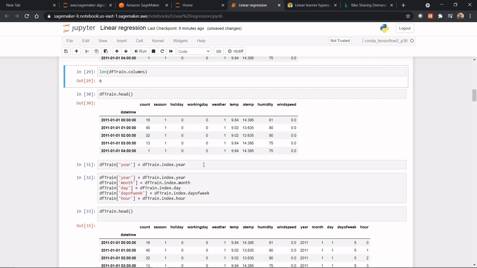Now the second part: we need to understand that datetime is also a very important feature, since we have already made this the index. There might be a chance that my bike rent frequency is low in the afternoon, while in the morning and in the evening it is higher. So at which particular hour my bike is getting rented is also a very important feature.